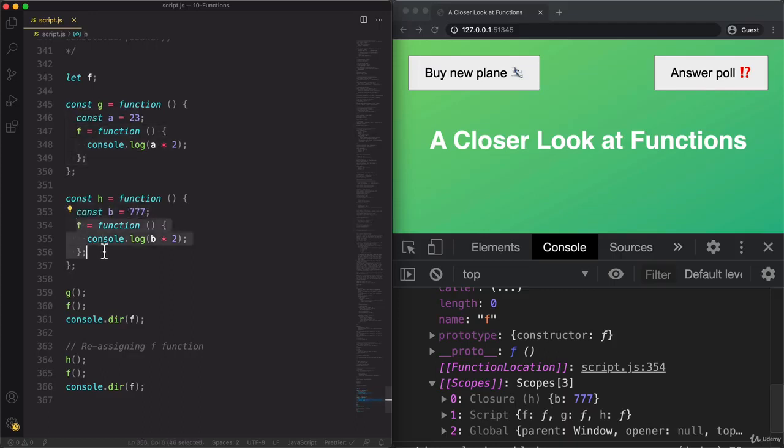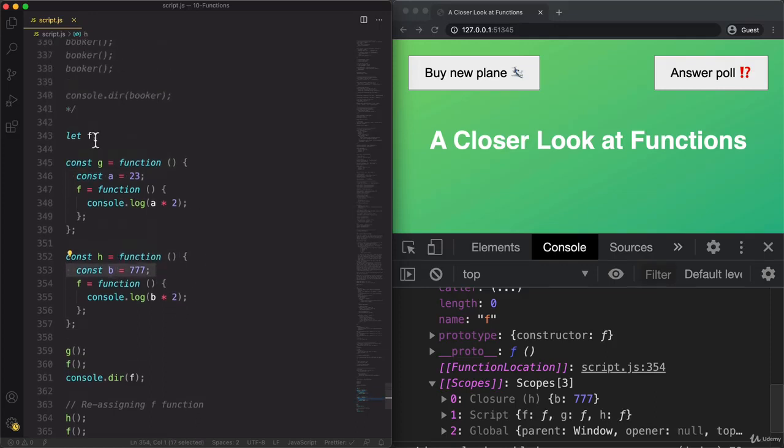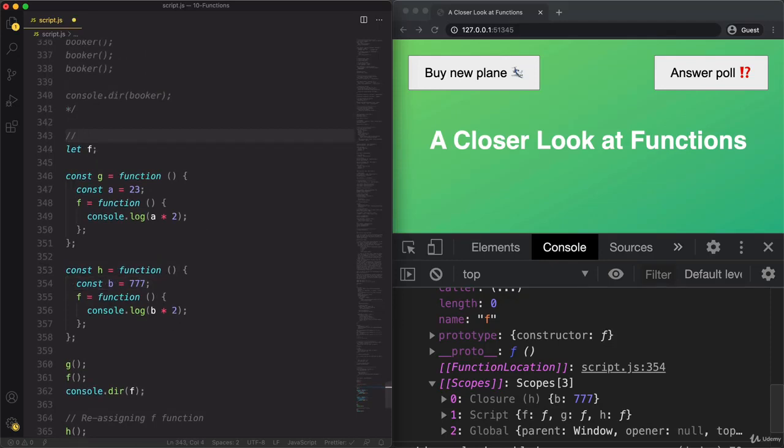And so first, the closure contained the a variable of its first birthplace, and then as it was reborn, to follow our analogy, then it remembered this b variable of its birthplace. Okay? So this was example 1. Let's now create another example.